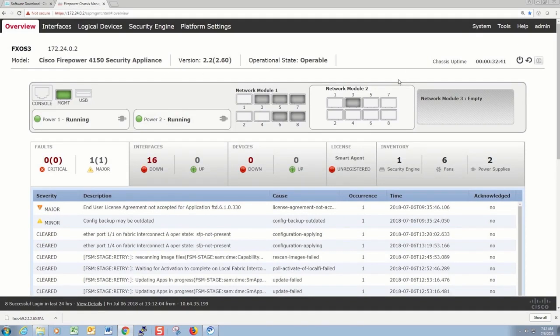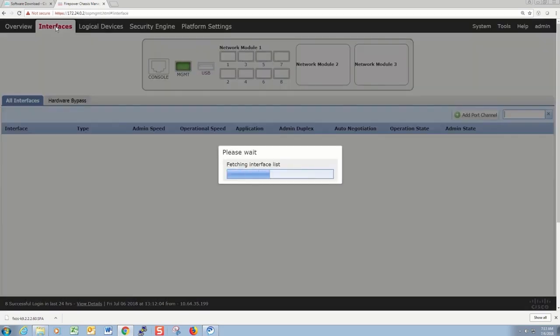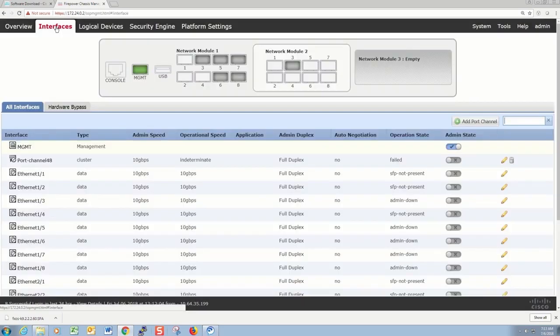So in this case here, you can see I have two modules. We'll take advantage of that when we want to get our port channels working here in a minute. So the first thing we want to do is go through our interfaces and then create our Firepower Threat Defense box, logical box, okay? Because it's a virtual image that runs on top of FXOS, right? All right, so on our 4100s and 9300s, that's the way it is.